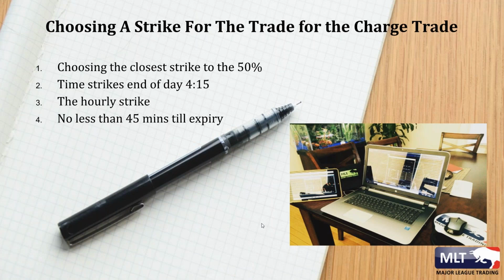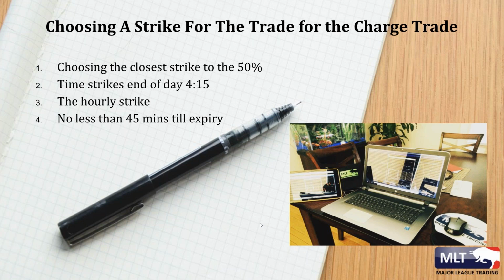So how do you choose a strike? Like, where do you go? That's probably a question some of you have, because there are so many different options with binaries. You can choose the hourlies, the dailies, etc. What I'll do is always go out at least to the daily. So that's at 4:15 p.m. Those expire at 4:15 p.m. I will buy the contract closest to where we traded down into.